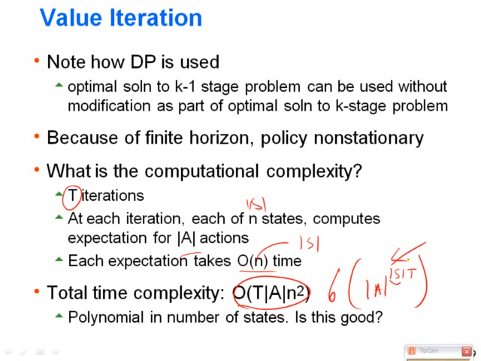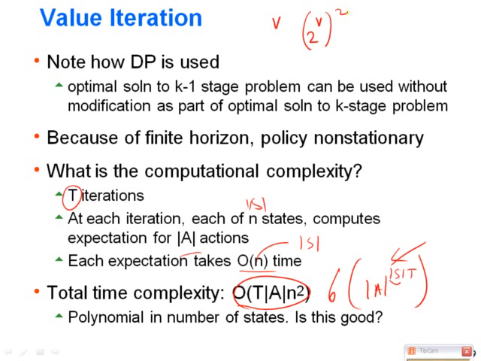For those of you who remember the STRIPS planning from 471, notice that in the case of STRIPS planning, let's say you would wind up having v state variables. If you have v state variables, then you have 2 power v states. And now you are saying essentially that you are polynomial in 2 power v, which means it's exponential in the number of state variables. So the question is, where do you put yourself?